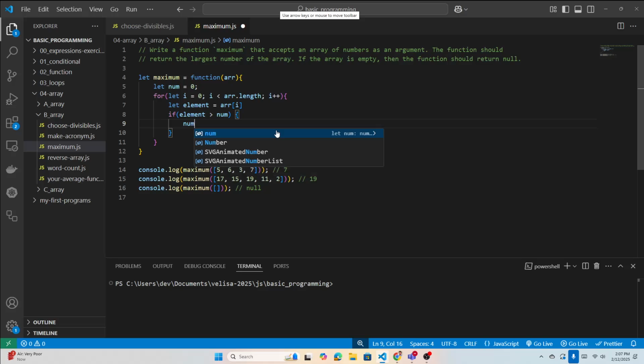So num equals this element. Right now num is 0, and I compare 5 with 0. True. That's why I put that 5 in num. So now my process is done.